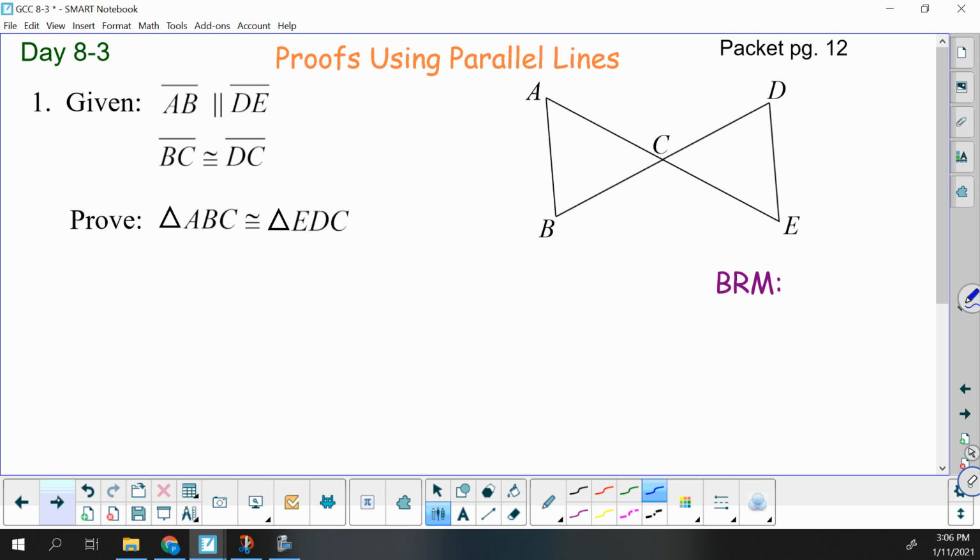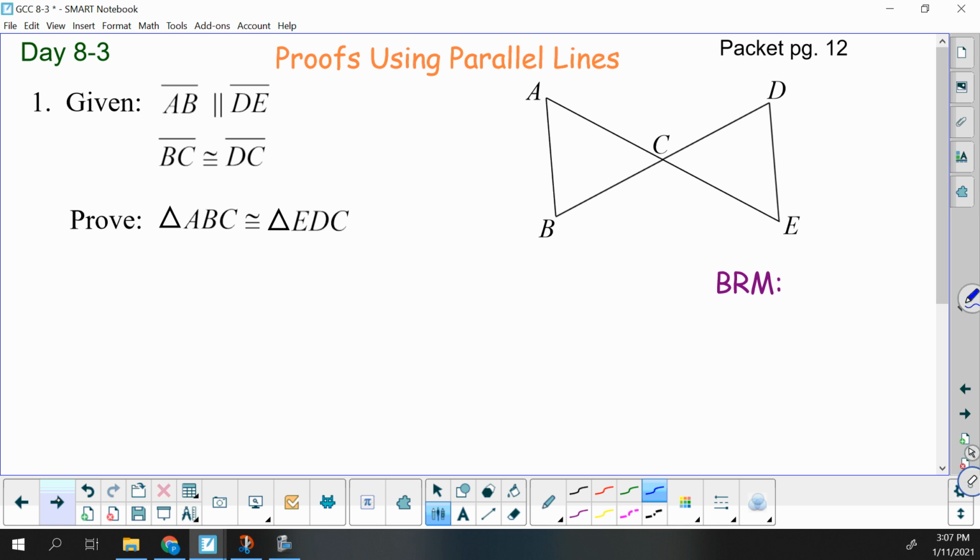So today's topic is we're going to do proofs using parallel lines. So on your cards, the second card, not the main card that we had, but the second salmon color card, we have that parallel lines imply congruent alternate interior angles and parallel lines imply congruent corresponding angles. So see if you can find those two on your second card. And those would be ones that you want to bend backwards and start studying. Those are the 2 new ones that we will use today and that you should spend some time studying tonight. So again, that's the parallel lines implies congruent alternate interior angles, and parallel lines implies congruent corresponding angles.